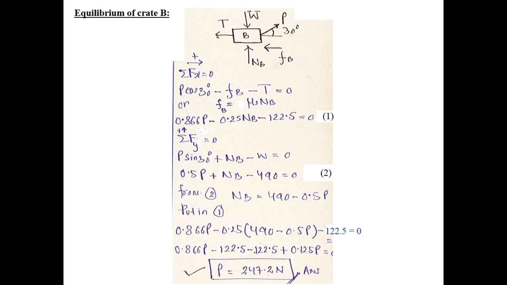But still you see that this tension force is still a tensile force because it is acting away from block B. And since it was shown in the positive x direction on crate A, it is now being shown in the negative x direction on crate B. So this rule you also have studied in the frames and machines chapter, chapter number 6.